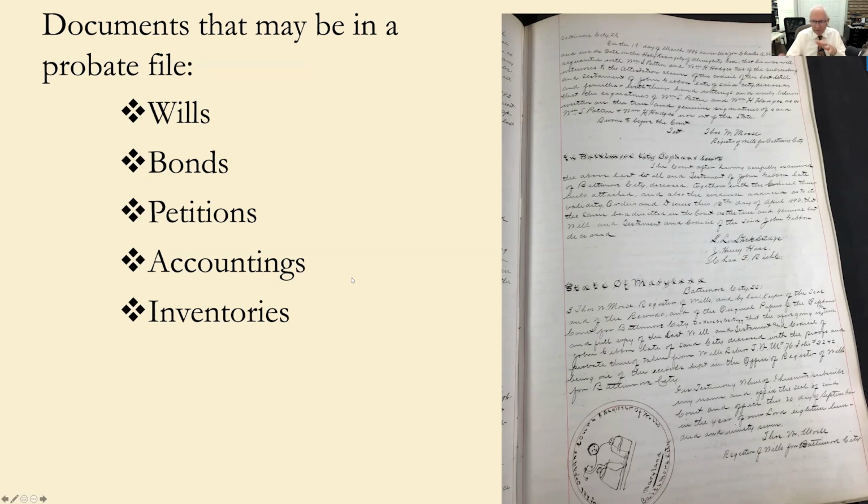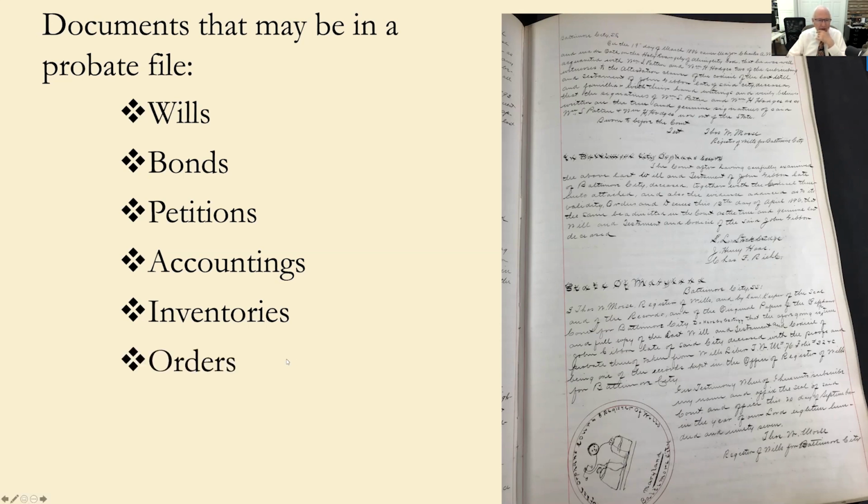Inventories, okay. Almost always, the court will order that there be an inventory of the estate. There were two reasons for this. One is to ascertain what property actually was owned by the deceased when the deceased died. And the second part of that was to figure out whether the state or whatever was going to charge taxes on that. And there are a couple of different taxes out there. And the fact that all of this process ended up with some kind of revenue to the state almost assures that these processes were done pretty consistently.